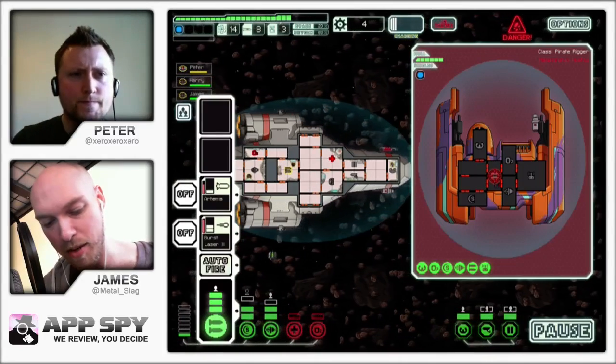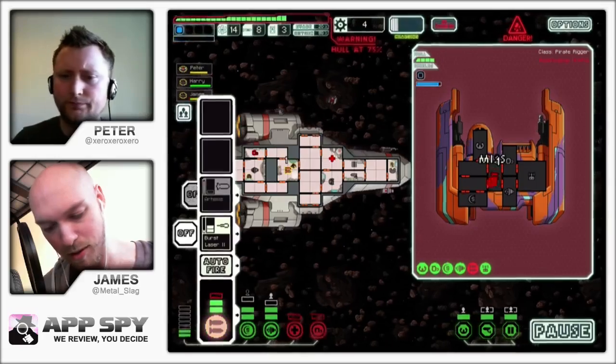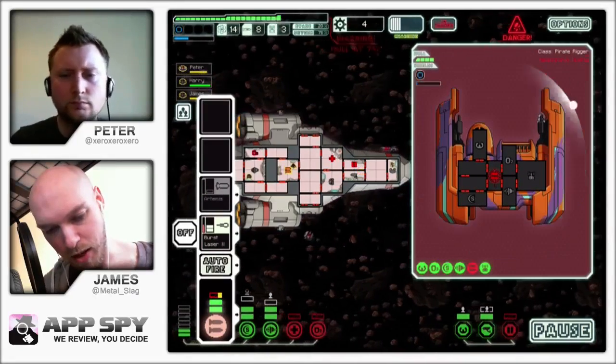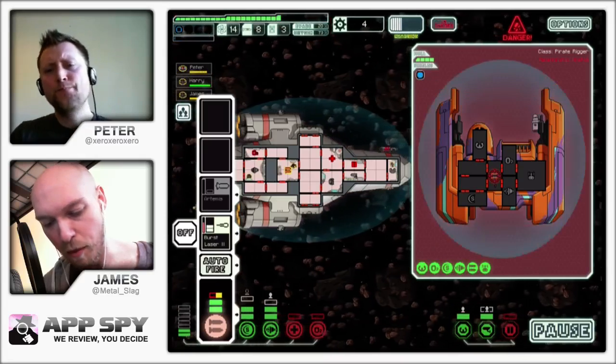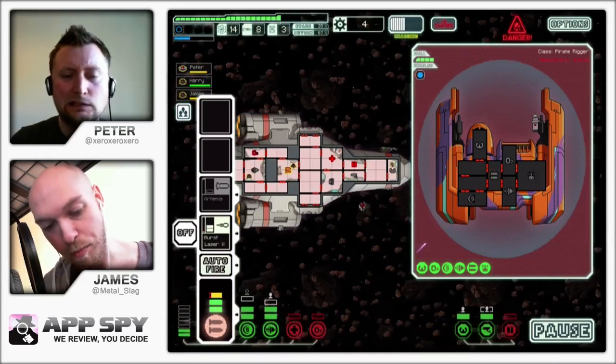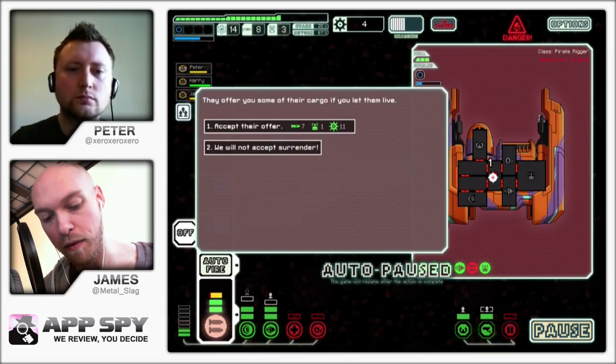My ship has taken some damage. The shields are kind of holding up, but not brilliantly. Come on, guys, come on. The weapon systems are being repaired. Come on. Ah, brilliant. They offer you some cargo if you let them live.